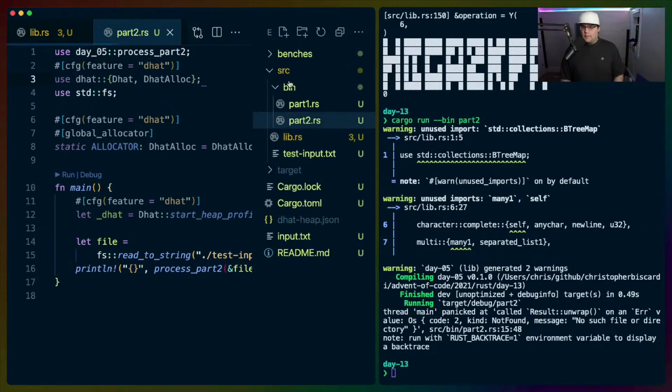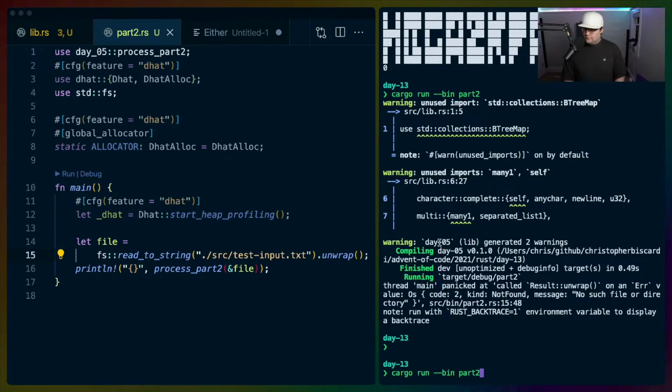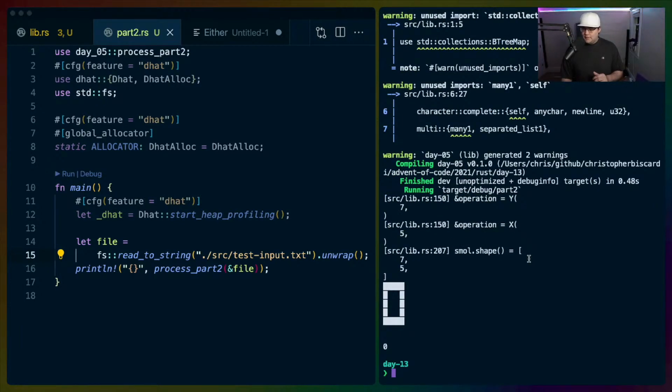Of course. So it's in source. Why did I put it in source? Oh, right, because it's next to lib. So if we do this, we get 0, which is what we should have gotten. So yeah, I don't know.